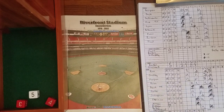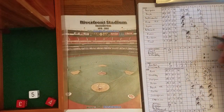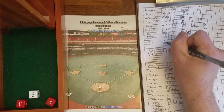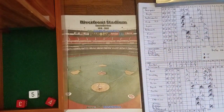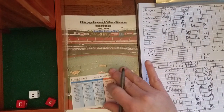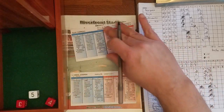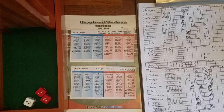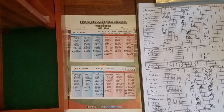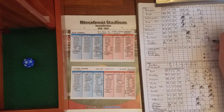And we got a new pitcher coming in, and it's going to be Clay Carroll. So Clay Carroll is on. And we got a pinch hitter for Boston. And it will be Cecil Cooper, as the pitcher spot is set to lead off. So Cecil Cooper will pinch hit against Clay Carroll as we start the 7th, 8-4 Cincinnati. 2-6 for Cooper. 1-8's a single. Anything else? He lines it to second. Morgan makes the play.